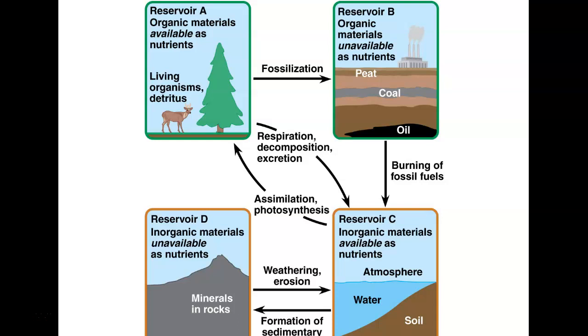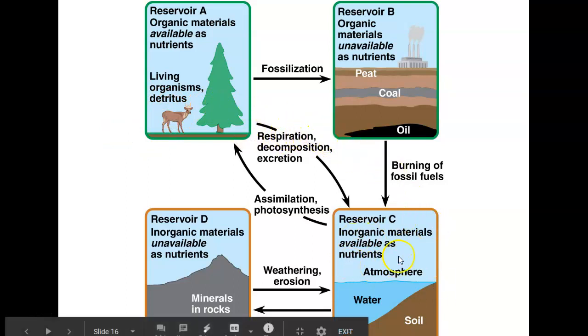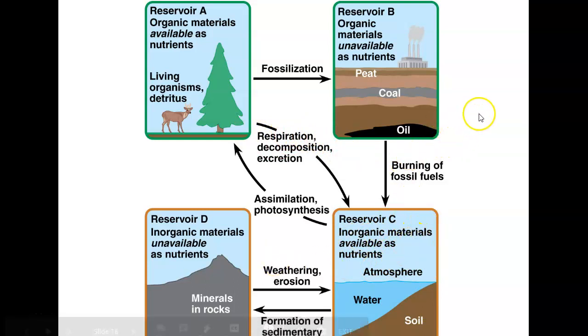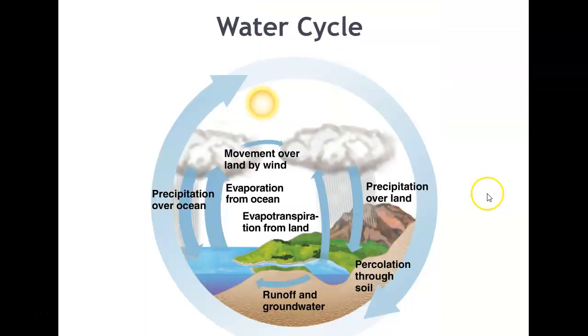Organic materials oftentimes has to do with things that are alive or were once alive. So for example, trees: energy is harvested in photosynthesis by the tree. The living organisms give off detritus when they die. They give off feces. They do respiration. Some of those inorganic materials might make their way into the water, and so on and so forth. So different elements can either give off or take in organic or inorganic materials.